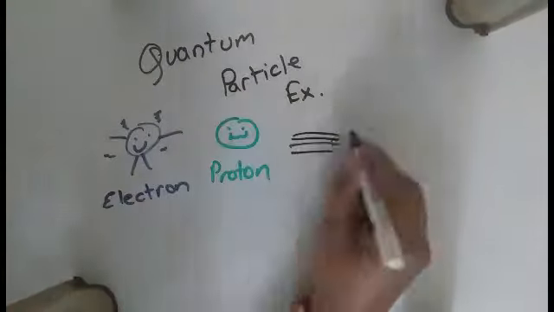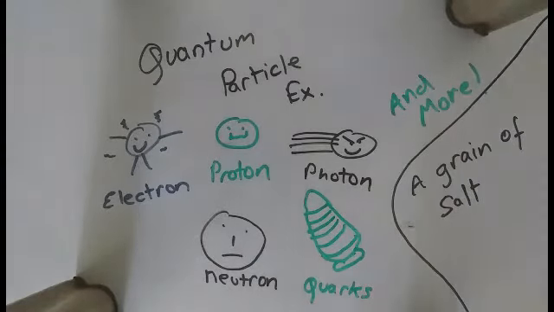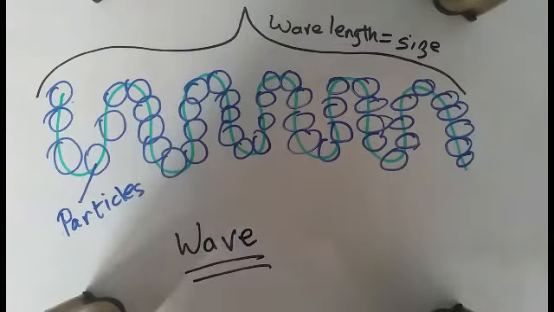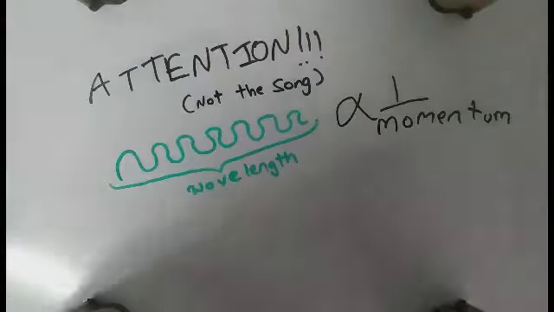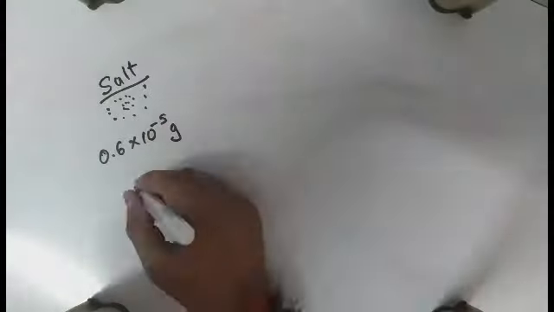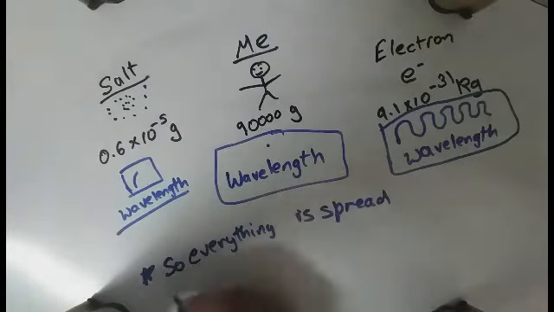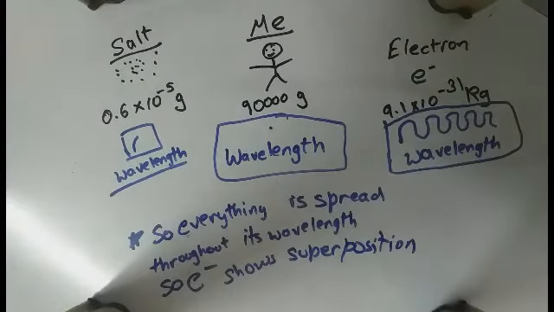Now, the thing to notice is that superposition can only be shown by quantum particles, those very small particles like electrons. Because, as we saw earlier, a particle's superposition depends upon the wavelength, which is actually inversely proportional to its momentum, which is basically mass times velocity. So, in short, if mass increases, the wavelength will decrease. Hence, everyday objects have such massive mass that their wavelength or superposition is not observable at all.